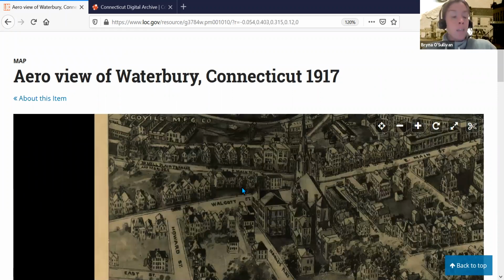So again, the value of these maps is not only the neighbors, but also seeing what your ancestors' world looked like. I've included 2 other links on your handout. I just want you to be aware that they do exist. So the New York Public Library map collection is New York focused, but it includes US atlases. Some of them have maps of Connecticut. And then you have Yale University with a similar setup. They have multiple localized maps, such as railroad routes. Things that can also be useful for understanding how your ancestors' town worked or how your home's occupant may have moved around.